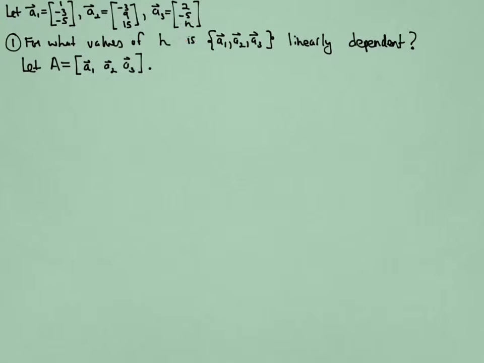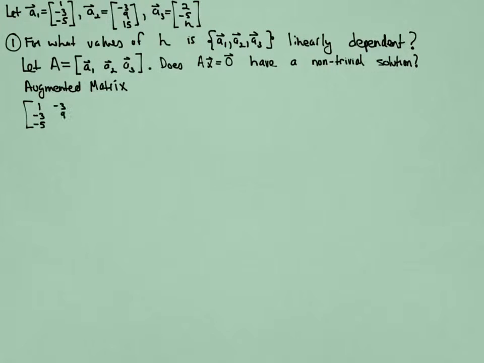three vectors, and we want to know, are there non-trivial linear combinations of those that give me the zero vector? So in terms of a matrix equation, does the equation Ax equal to 0 have a non-trivial solution? If the answer is yes, there are non-trivial solutions, then they're dependent. If there's only the trivial solution, then they're independent. So we should look at the augmented matrix that goes with the system.